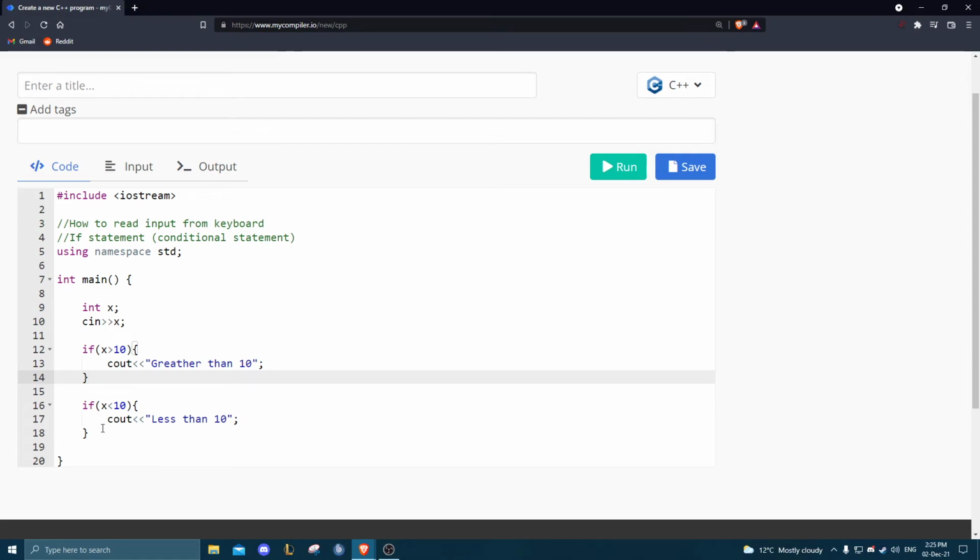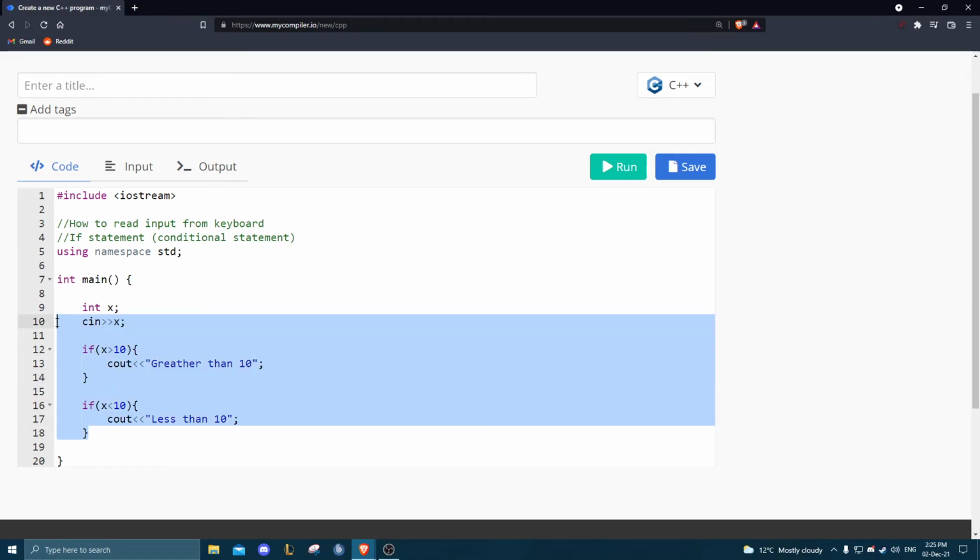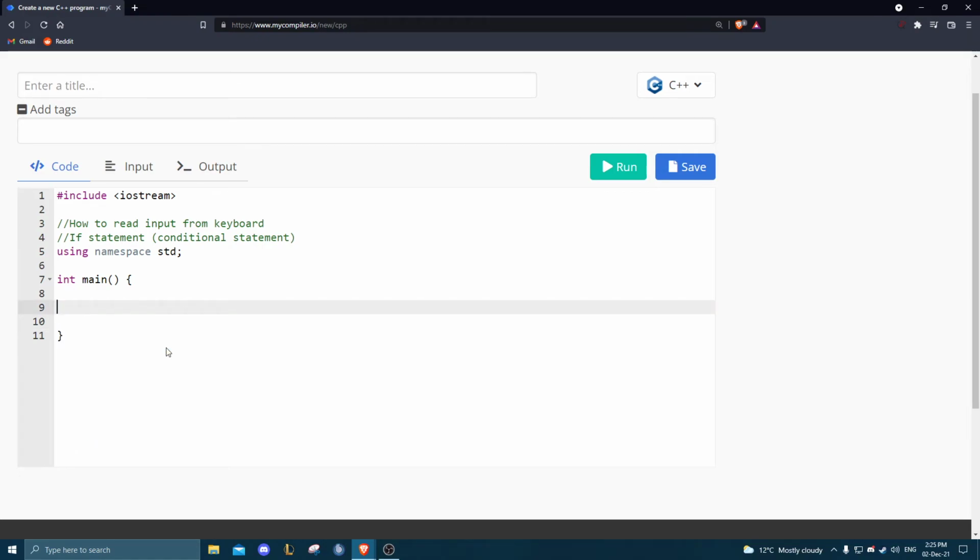So I hope you understood that. It's quite simple for a programmer to explain what an if statement does, but I think for some people it's really hard to understand.